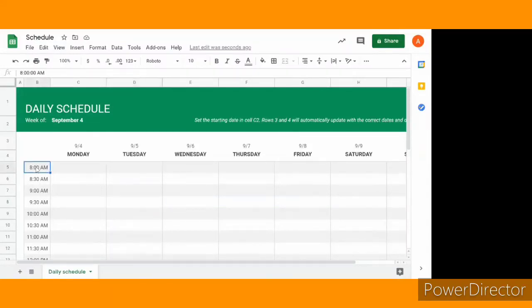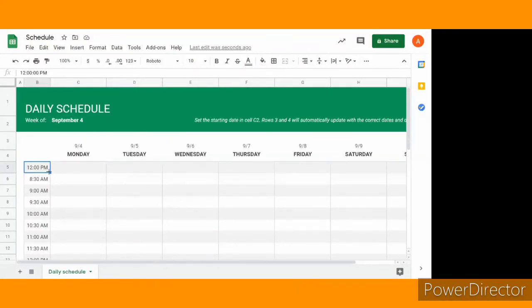I could start up here at the first cell, click on that, and type in 12 o'clock p.m. And so now it's noon. Something cool about Sheets is, right here in the corner of the cell, there's this little blue box.